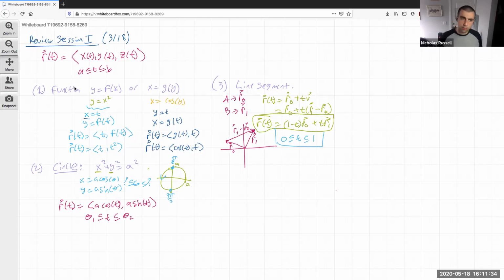These are the 3 flavors. You have a parameterization for a function that's explicit in one variable. You also maybe have a circle, which is cosines and sines, which may be a little bit helpful. That usually is just dependent on theta, right? And then the line segment also has this flavor too. Those are the big three that we usually parameterize. So does that answer your question? Does anybody else have any questions based off of that?